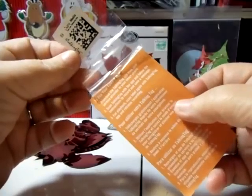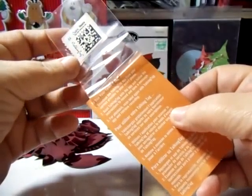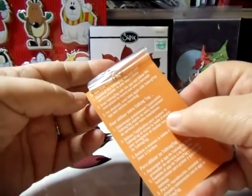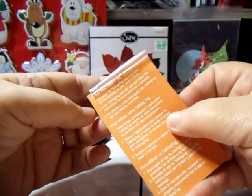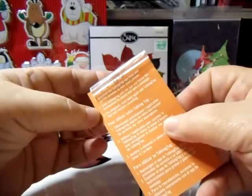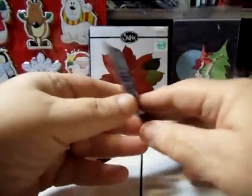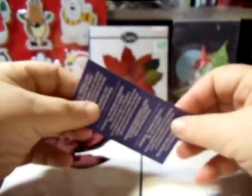I haven't quite figured it out yet, but I just noticed it. I thought it was just a little tag or something. I was getting ready to throw it in the trash and I started looking at it. Oh, wait, here it says, download the talking tag app from your service provider to your smartphone. Scan talking tag with your app and follow the instructions to record and save a message. Huh, interesting. Well, anyways, that came free with your poinsettia. So, hey, two for one, right?